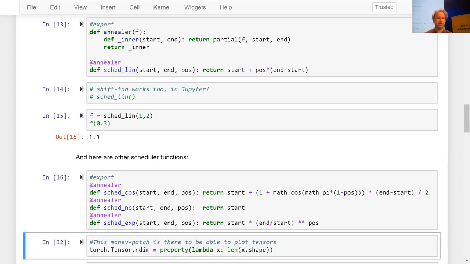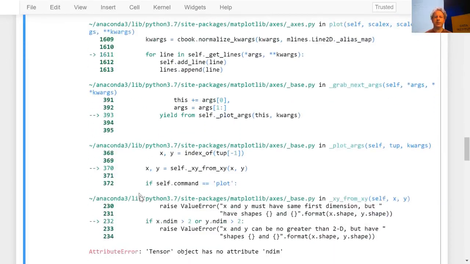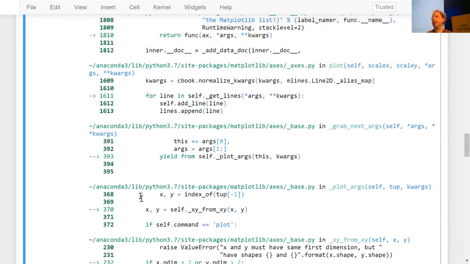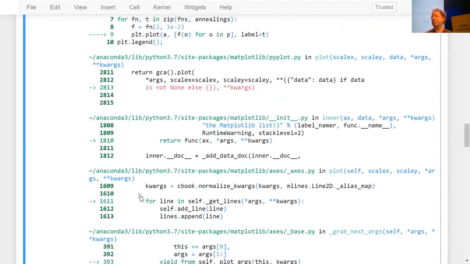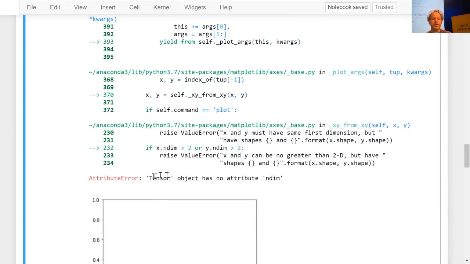So let's define those, and then let's try to plot them, and it doesn't work. Why doesn't it work? Because you can't plot PyTorch tensors. But it turns out the only reason you can't plot PyTorch tensors is because tensors don't have an ndim attribute, which tells matplotlib how many dimensions there are.